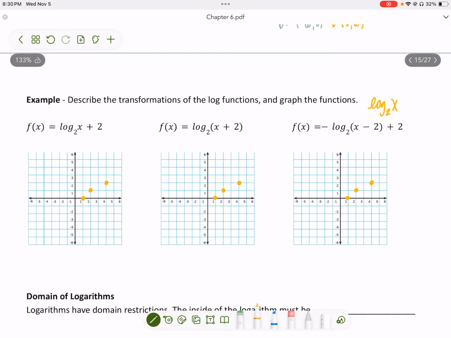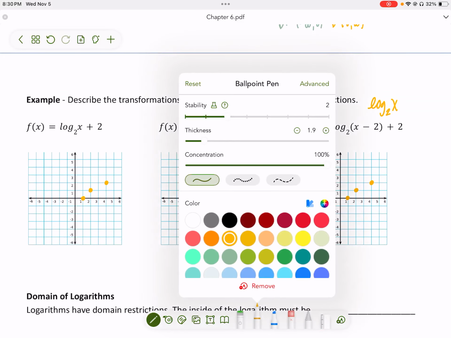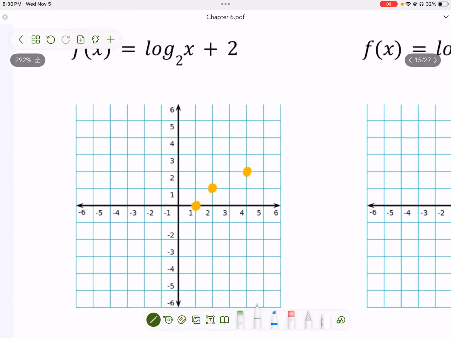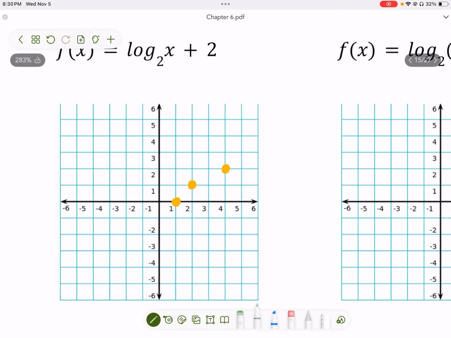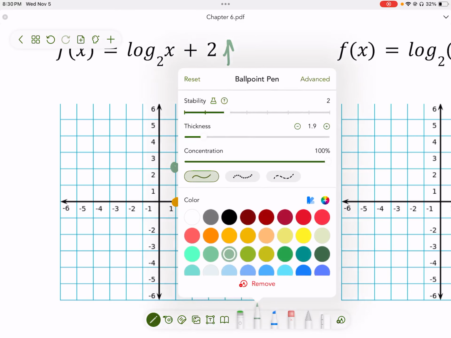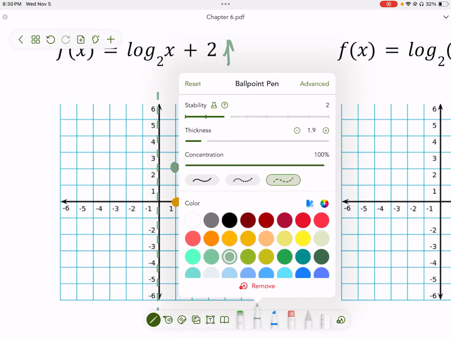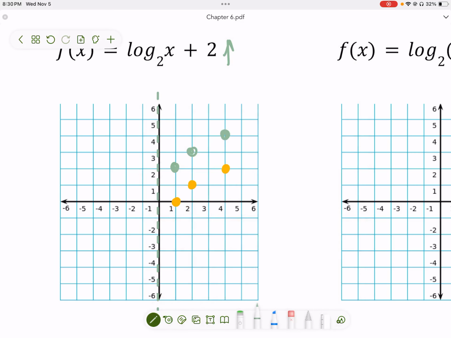Here are your examples. This is a great time to pause and come back. All right. Let's go through these. Hopefully you tried to do them on your own. We're moving up two. So 1, 2, 1, 2, 1, 2. I realize now I didn't do my asymptote, so let's just draw that one. And little curve.